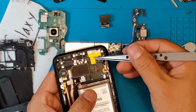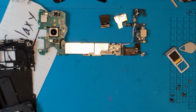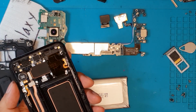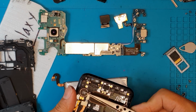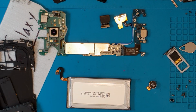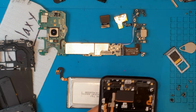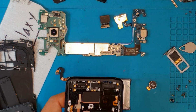Be careful with the motherboard because some parts are slender and easy to break. And then you have to detach all the sensors, the camera, microphones, and what have you, including the battery and some vibration motors attached to the display. So when you change the Galaxy S8 display, you don't have to disassemble it. Once all the necessary electronics were detached, all you have to do is to get a new one.